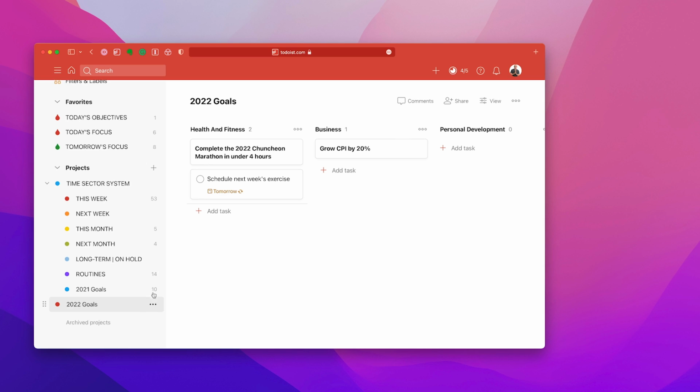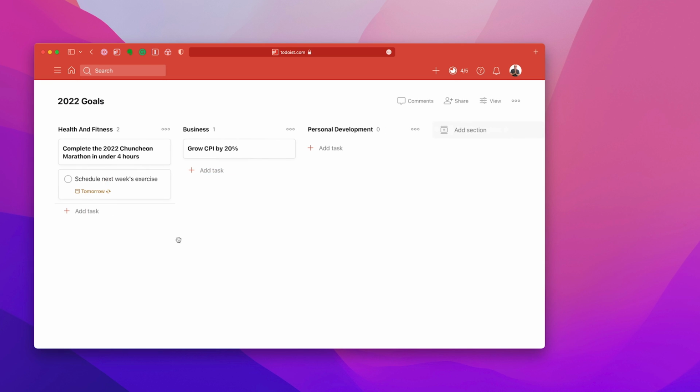Now, what I'm going to do, just to make this a lot clearer, I'm just going to remove the sidebar, which we can do by hitting the M key like that. And that removes the sidebar. So what I've done is just to save some time, I've created 3 areas. Now, the best goals you're going to have are going to come from your 8 areas of focus. Now, I've got 3 of them here, which is health and fitness, career and business, personal development.